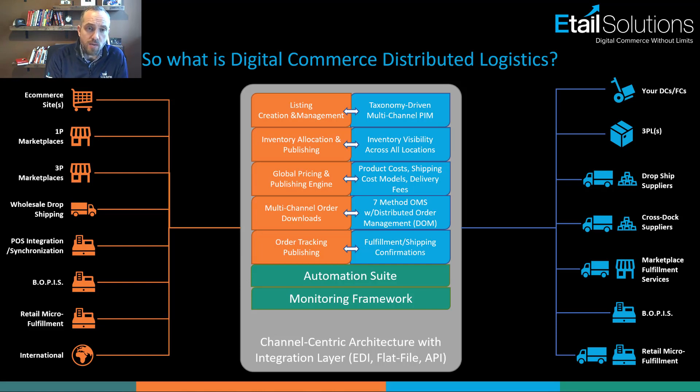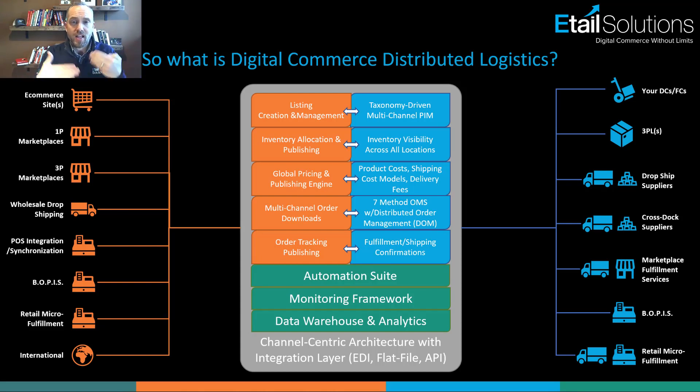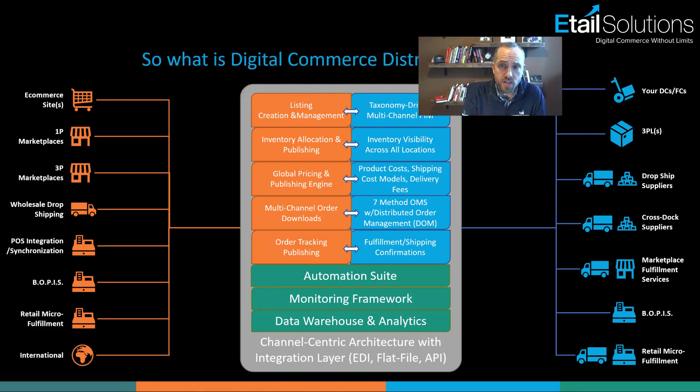The monitoring framework feeds into a massive opportunity to leverage all the data being aggregated against the common SKU and base unit of measure. You can see profitability from any number of angles — understand demand regionally, identify your best suppliers, and see where you're making the most money. That's the high-level overview of the primary functions of distributed logistics.